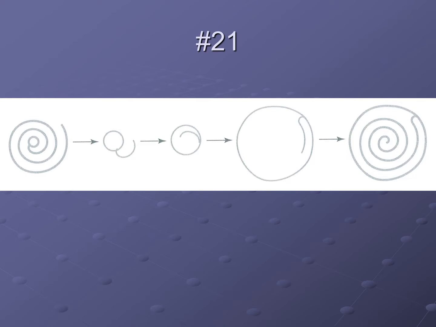For number 21, this one technically has 2 different answers. If we start with the shape, what they did is they shrunk the tail down, and then the hole in the middle they just enlarged. Now, if this is a 2-dimensional shape, then you can't do the next step. In the next step, they're saying take the, let's see, what's it called here? It actually says it's rope. So I'm assuming it's 3-dimensional.